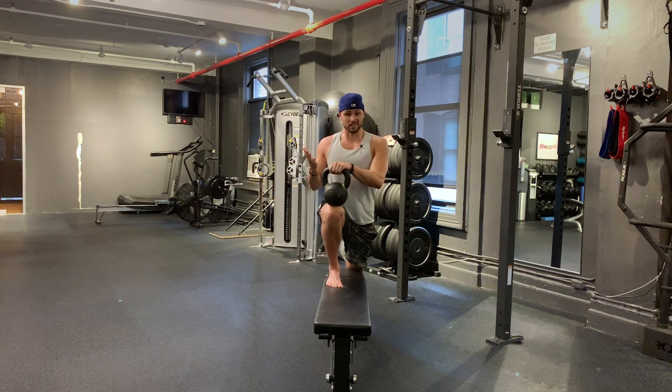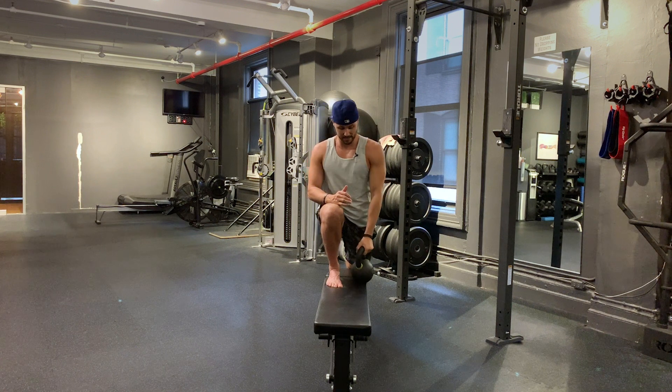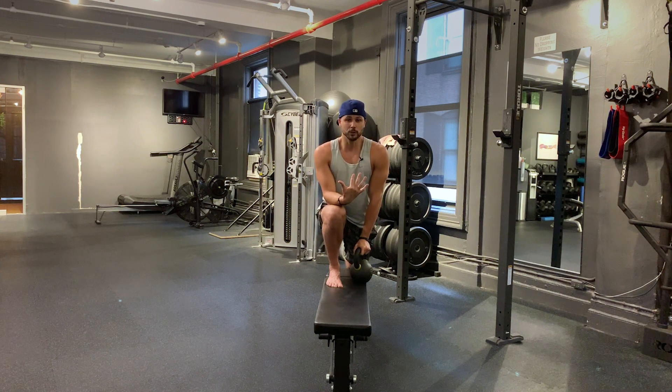Big deep breath in, exhale, and relax that contraction. Now go into your RAILs — you're going to use your shin and pull yourself deeper into the stretch. Try to really use all of this to drive your knee further over. You can think about pulling your toes towards your knee at the same time and really feeling the stretch increase. If something needs to happen to the ankle — like dropping towards the ground or screwing in to get more stretching sensation on the back of the ankle — that's great. Individualize it to your ankle and foot. Hold for three, two, and one.